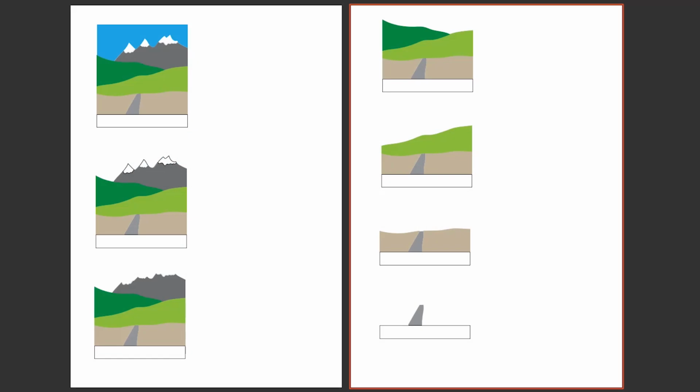So when you've downloaded your templates, you should end up with 2 sheets in a PDF format of these cutouts, and we're going to need all of these, and they're exactly the same as the ones that you saw me cutting out onto the cardboard in the first video. I'm just going to expand this a little bit so it's easier to work with. So we're going to work with just the very first scraper, but the same thing is going to be the same for all of them.